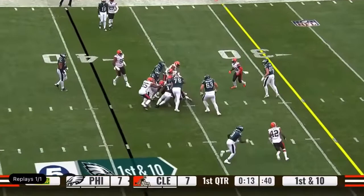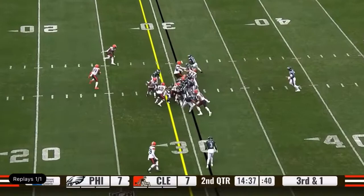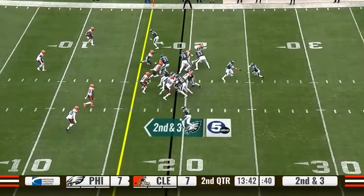Gainwell again, gets it up the gut, gets a few yards. You'd love to see the Browns be able to get their hands up on that blitz and kind of affect the field a little bit more, so you can't make that easy hot read here in the fringe area of the red zone.